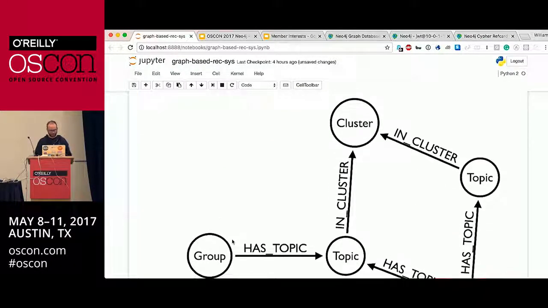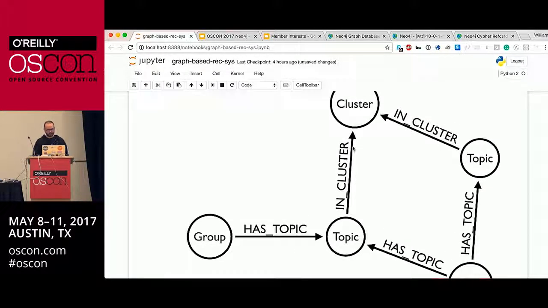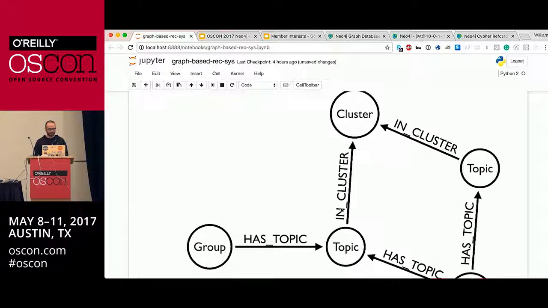So now what we want to do is write these back to the graph. We'll add a cluster node for connecting each topic that belongs to a cluster. Now, think about how this is going to benefit us. In that recommendation query where we said, okay, find the topics of the groups that I'm a member of, what are other groups that have those topics?